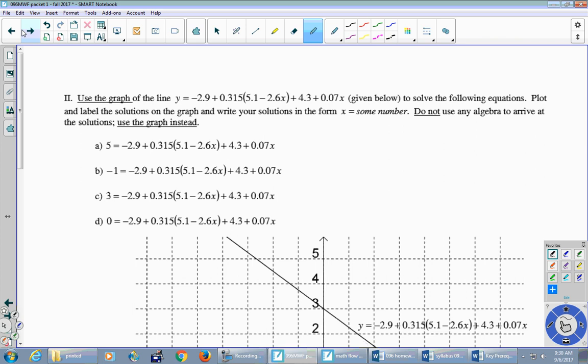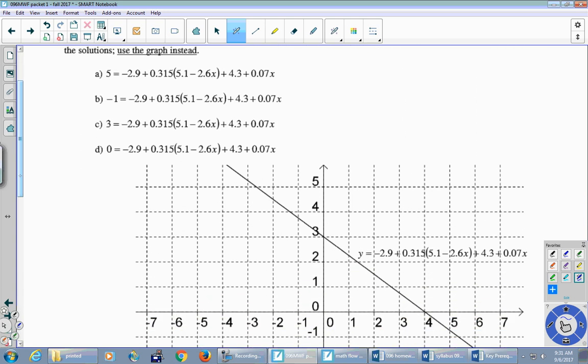All right. So I could ask you to use straight up algebra to solve this thing. That would be complicated. Lots of stuff we'd have to do. I guess we'd have to distribute there. Then you'd have some term with x here and some term with x here, so you got to smush them together. There's decimals floating around. It's a little bit messy. And then you're going to have to combine the not x terms. That one doesn't have an x, so eventually you get it so there's just x's on one side, just numbers on the other side. It's a big process. Turns out if you have a graph, it's actually pretty easy if you know what you're doing. In fact, these are going to be the easiest problems for today if you know what you're doing.